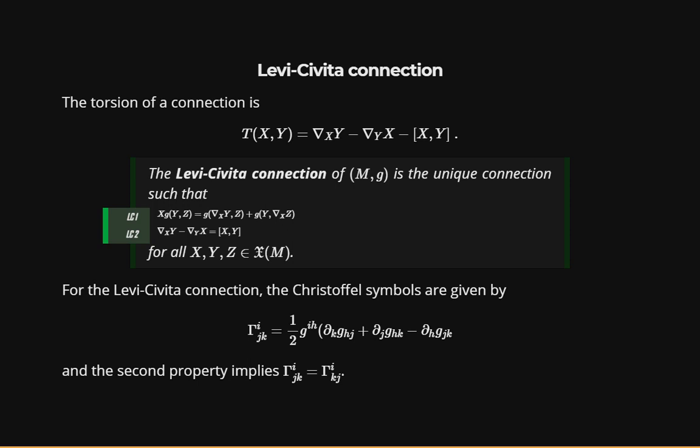And bear in mind that in many books and places, they won't define the connection with the Ehresmann stuff and whatever. They will just define the covariant derivative. So you will see that a connection is a map from the sections of a tangent bundle to the tensor product of this and that, such that some relations hold. Defining the covariant derivative is the same as defining the connection with the horizontal subspace. It's the same thing. So you can go both ways.